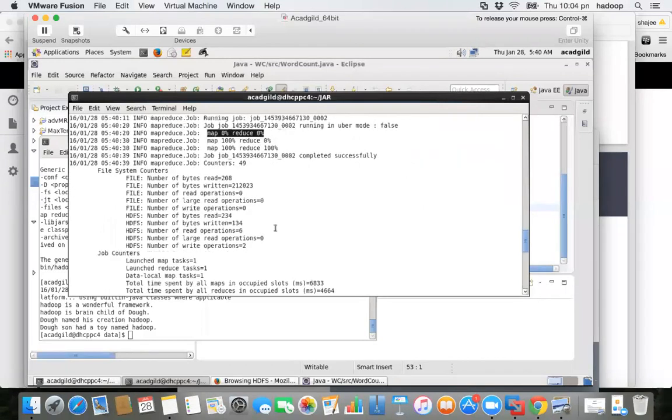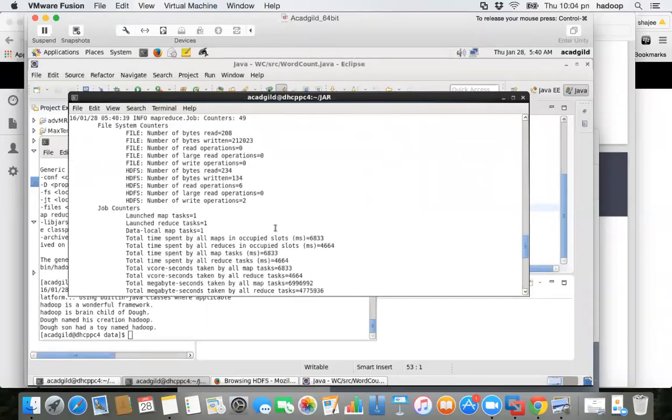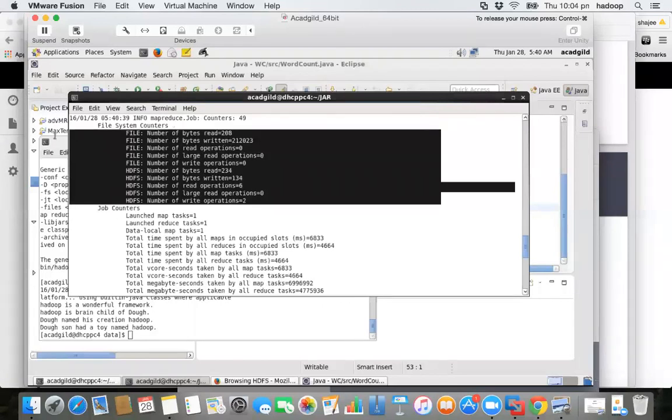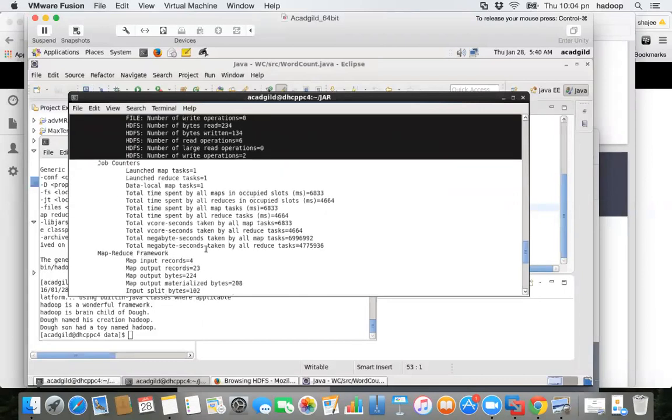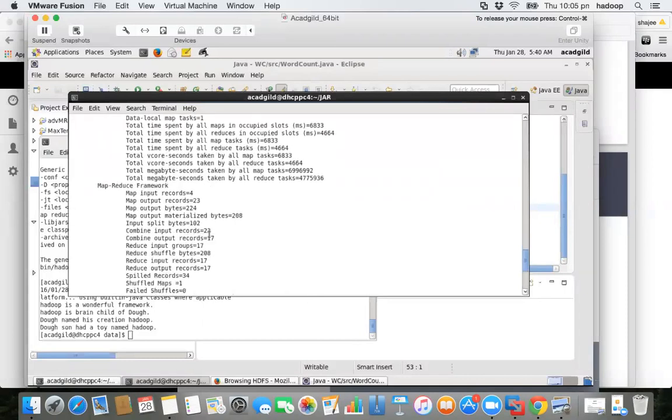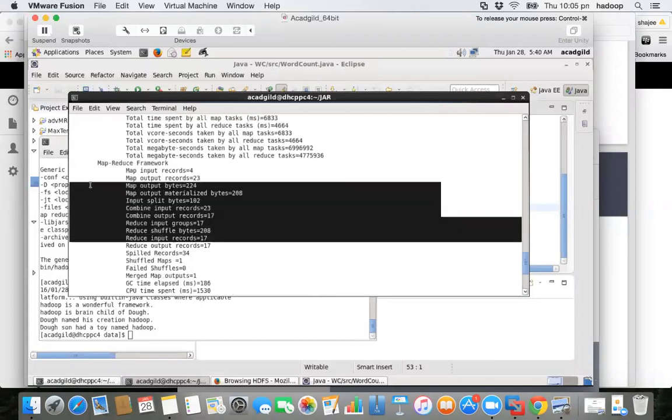And the number of counters, what exactly is the value? Counter is going to give you the statistics of what's happening, like how many reads. What I would recommend is to try to create a small file so that you understand how many lines, how many records, how many words are there, and then try to correlate it with the counters, so that you understand each and every one of these, like how many read operations happen. Try to understand what a counter is, not the entire data, but most of the things, which are pretty simple and straightforward. You should be able to figure that out.